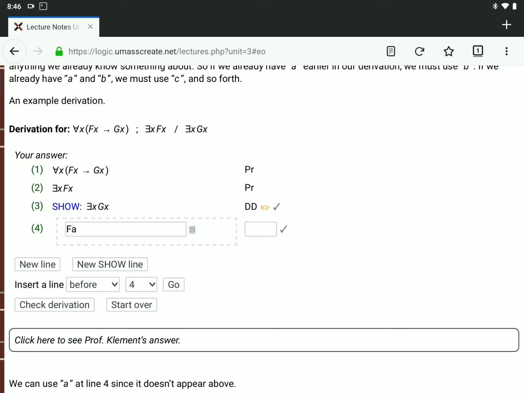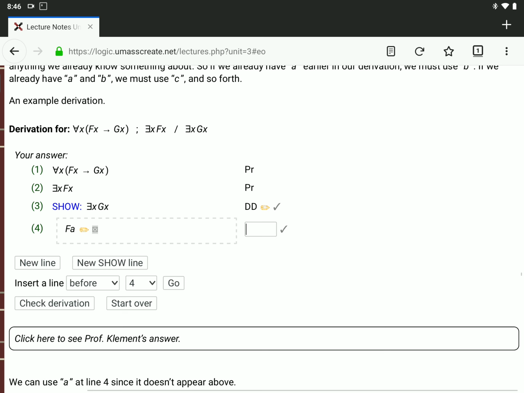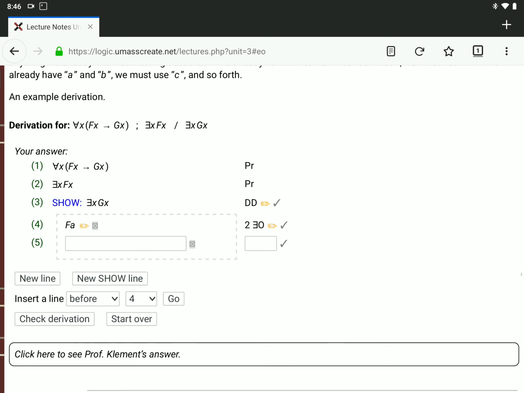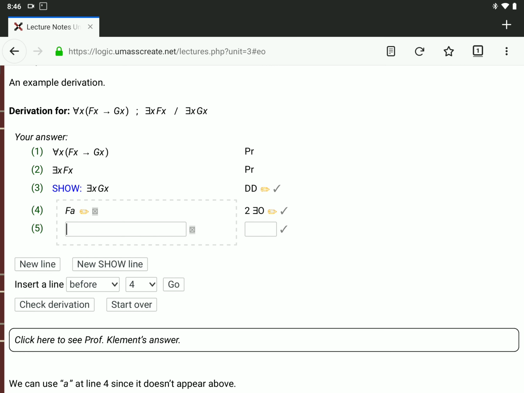So we're taking off the backwards E x on 2 and replacing the x with a new name, A. That's 2, existential out. Now, universal out, the upside down A, doesn't have the same restriction. We can do universal out on 1 and make the x into an A. If it's true of every x that Fx arrow Gx, it's true of A that FA arrow GA.